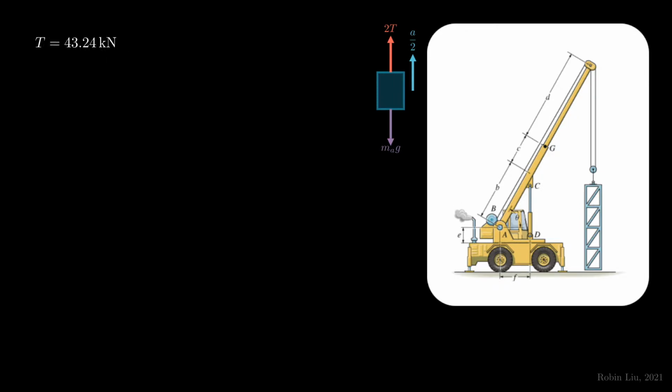Now we can draw a free body diagram for the boom, and I'll start with the easiest ones. There's the force due to gravity, of course. Next, let's consider the forces from tension. The force of tension acts at the tip of the boom. For each section of cable touching the boom, you should draw a force of tension that is oriented along each cable. That means we should draw one force of tension traveling parallel to the boom for the cable that travels from the tip to the winch, and a force of 2t directly down from the tip, which supports the suspended mass.